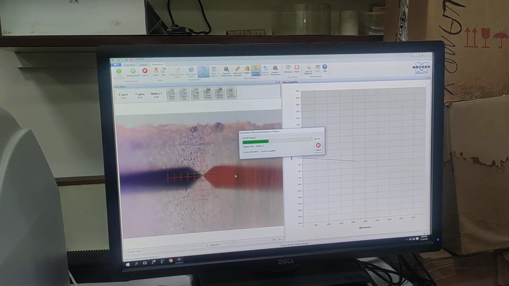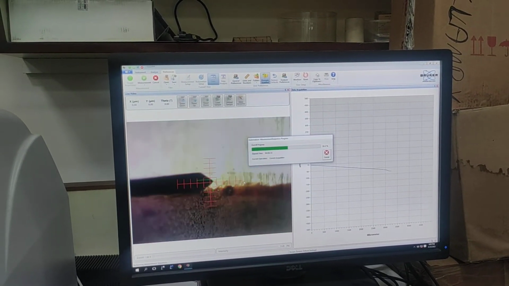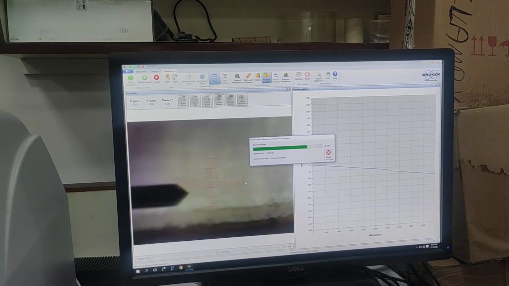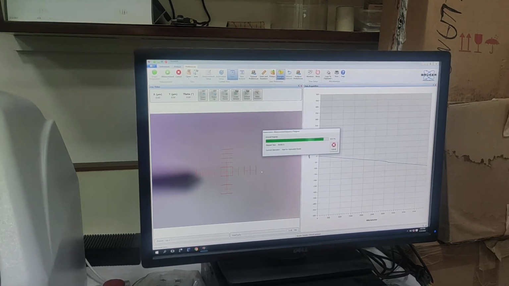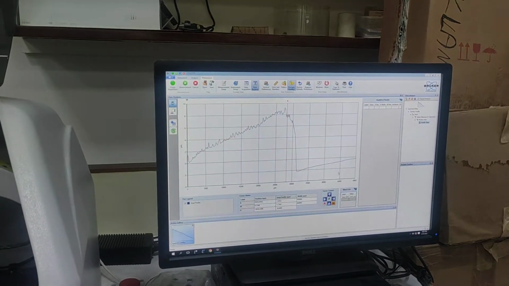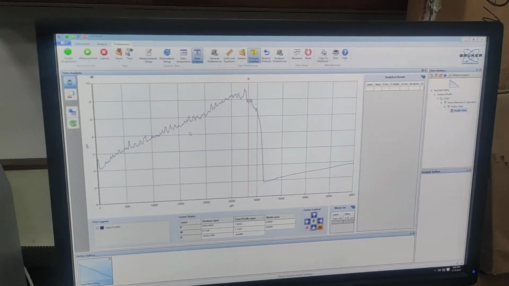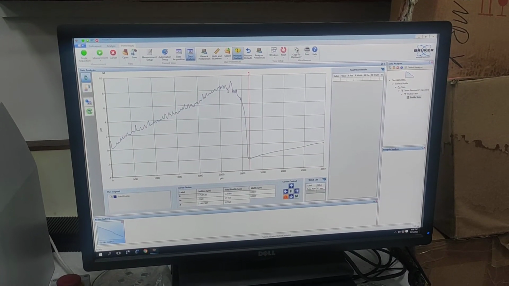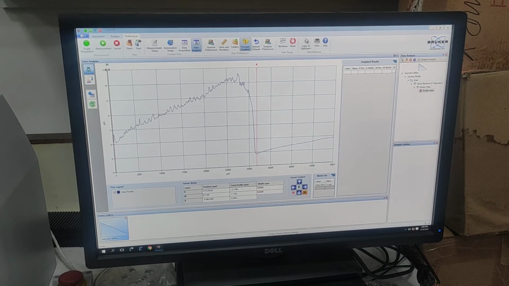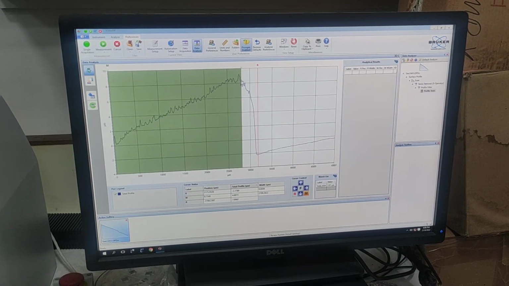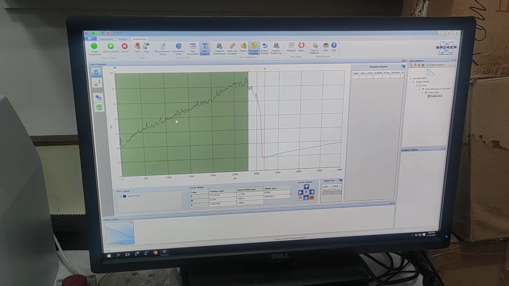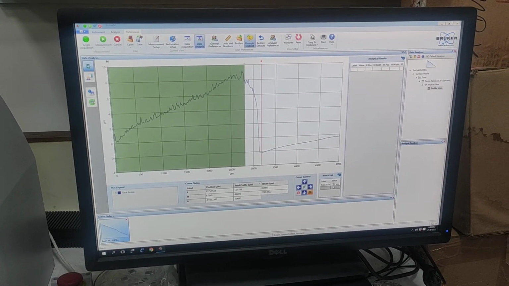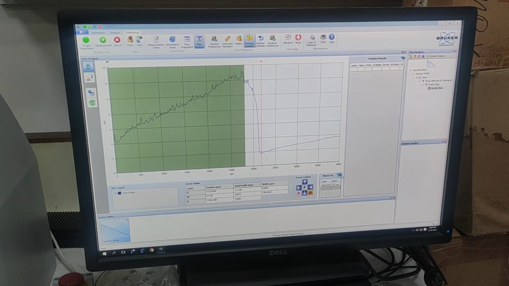So this technique is very important, and we know the thickness of the samples. That is very useful for our reaction actually. Now the analysis is done. Here nicely the surface profile of the sample has come. The reference is there as well as our material surface profile. Here we can analyze that the thickness of the sample is 7.07 micrometer.